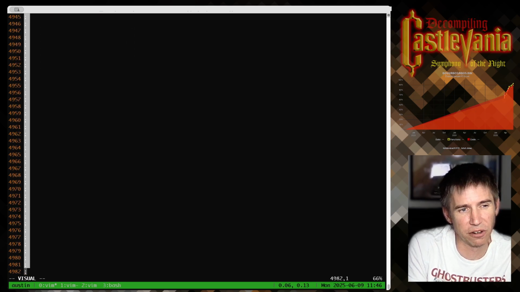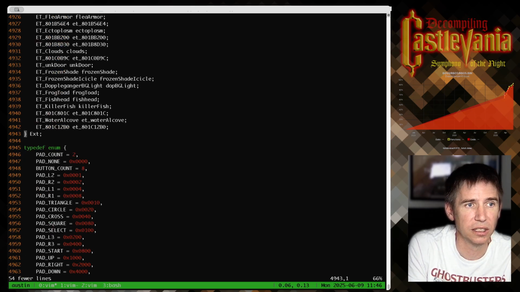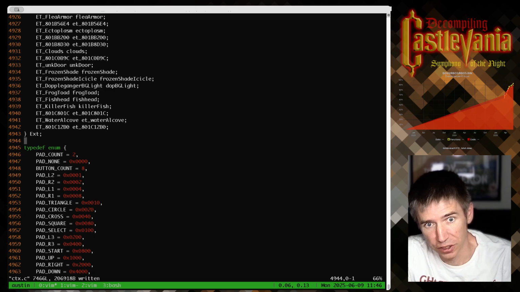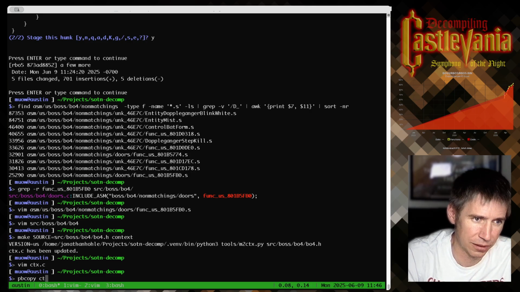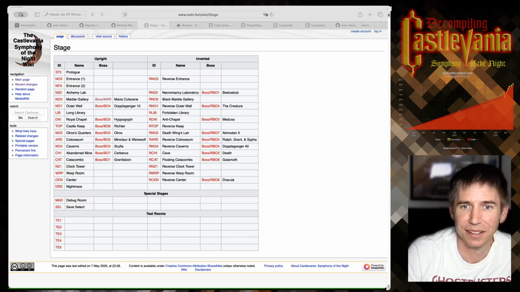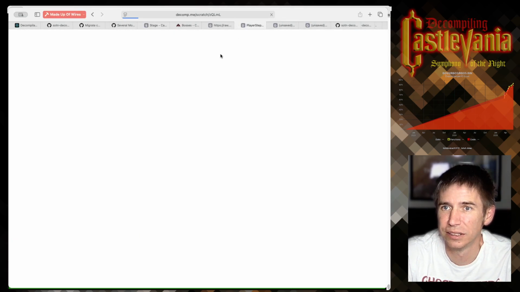So there's some macros that get expanded here for asserting that different structs are the correct size. So I'm gonna copy that somehow. And then we'll start a new scratch. It's been a while.